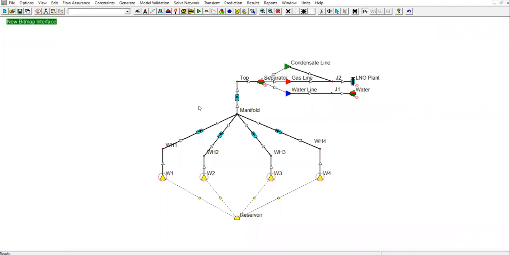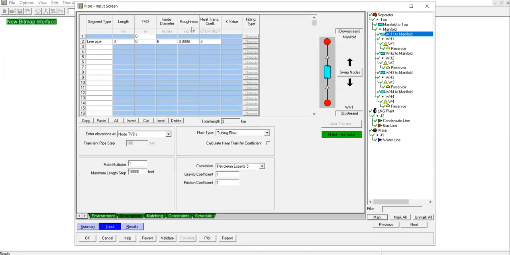That's why you have a heat transfer coefficient here of 3 BTU per hour per square foot per degrees Fahrenheit. If the heat transfer coefficient varies along the pipe length, then this can be captured by adding multiple pipe segments within the pipe description.